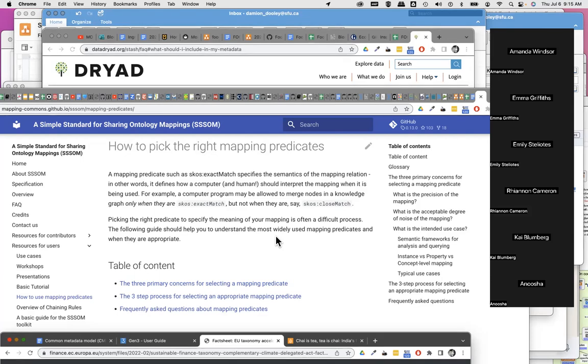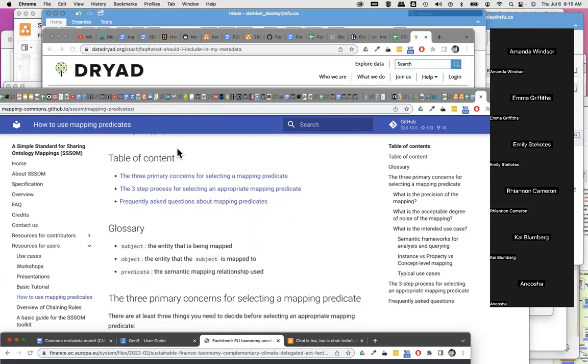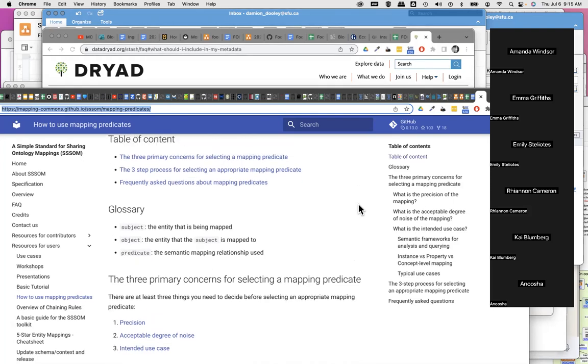The SSSOM mappings are really meant to be kind of an external resource that anyone can use. That's like, I'm just a mapping between these two resources. Exactly. So it becomes knowledge in itself that's separate from your ontology. And I'll just put into the chat this page, which seems to do a good job of explaining.